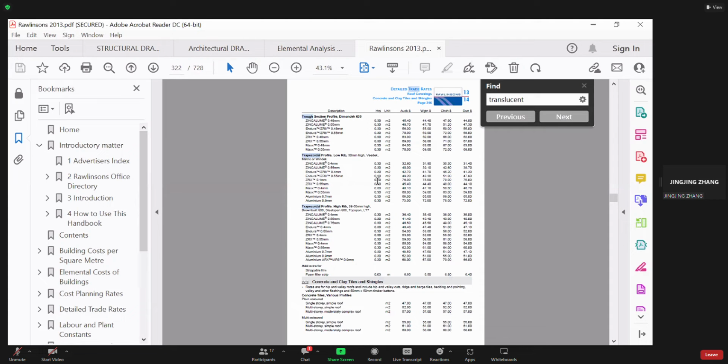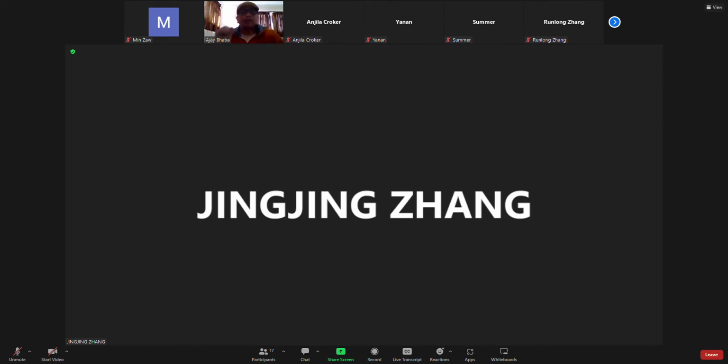So what I've done, I put some contents into my assumption on how to build up my price. Yeah, but you're not building up your price over here, are you? You just refer to the page number in Rawlinson where you picked up this rate. Okay. And I put the notes. Yeah, in your side notes, you would mention that this is Rawlinson page number 318, and you got the rate from there. Oh, can I share my screen to show what I've done in my way? I want to clear this up if I can.